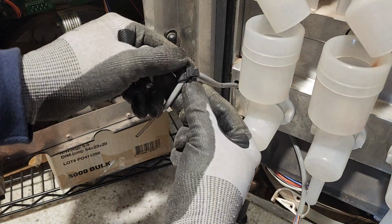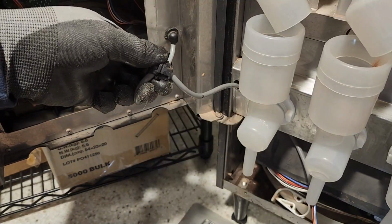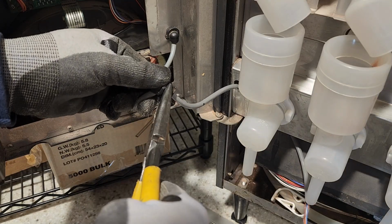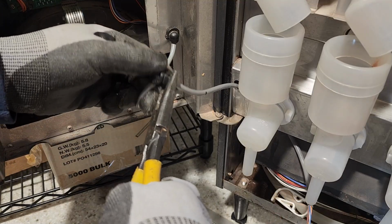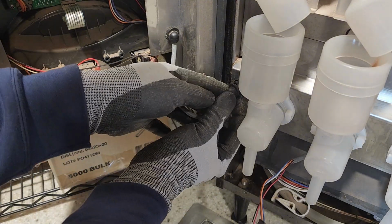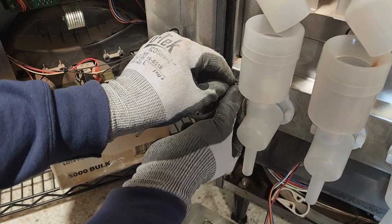And if you wreck one of these, we have replacements. I'm going to get it together and it's going to be fine and happy and everything will be great. But if you really get after it and you break it, you're not the first person to do it. We can get them for you if you need them. It's not the end of the world. People break things, including myself. I am not perfect.